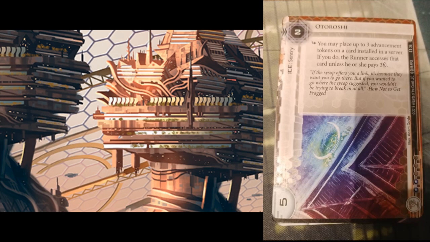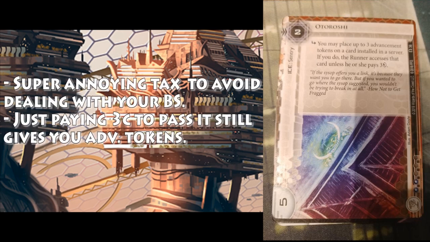Next up is Odoroshi. This is a 2-influence, 2-res, 5-strength sentry. It has one sub, and it says you may place up to 3 advancement tokens on a card installed in a server. If you do, the runner accesses that card unless they pay 3 credits. So this card basically tells the runner either pay money or deal with my nonsense. That's basically what it is.